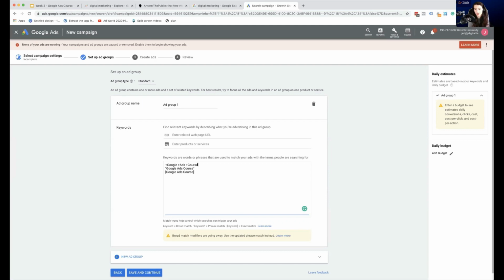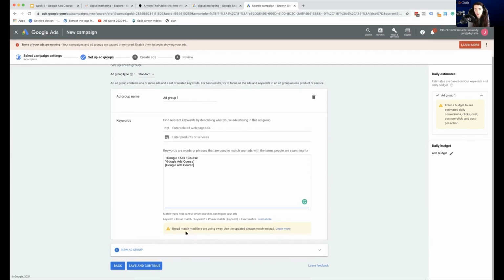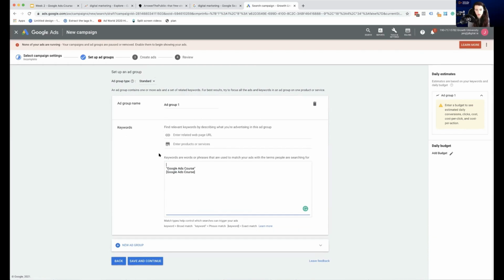And Google Ads, of course, at the start with the broad match modifiers gives you the opportunity to see if there are search terms a little bit broader out there that you have missed out on that you might want to include in your campaign. So it's important at the start, but I'd certainly start teasing out the broad match modifiers if you need to over time. It's also worth noting that the broad match modifiers are going away, so you will probably going forward just be using phrase match and exact match just like this. So when you're in your ad groups, this is ideally what each of your ad groups should look like. Nothing more than that, nothing less than that.